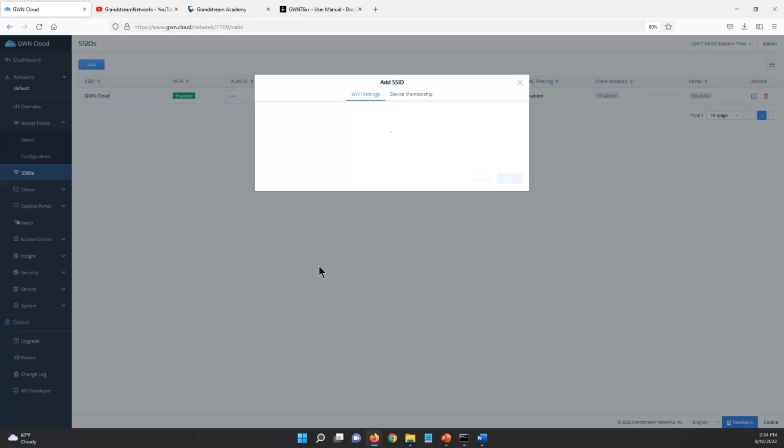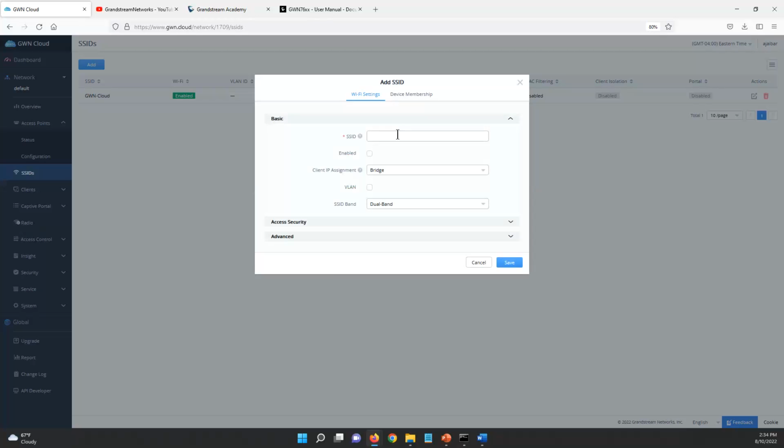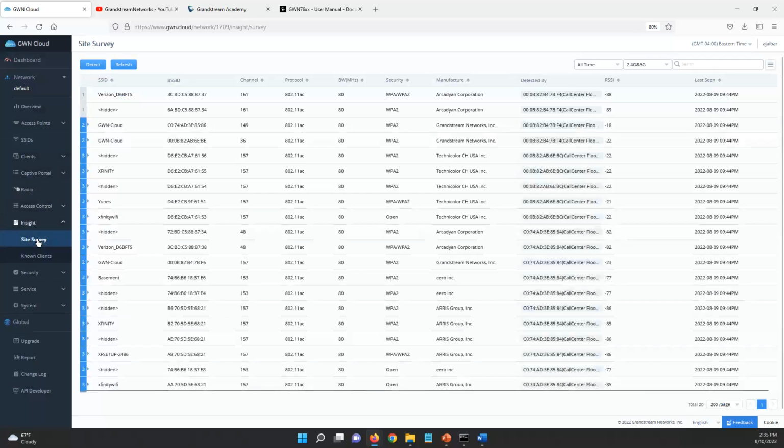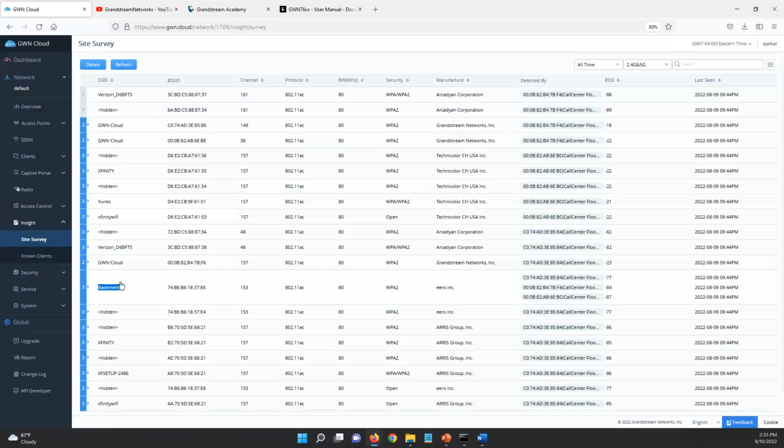To add an SSID, just click on Add, and you can create your own SSID. Before you create your own SSID, something that is always important to do is check the SSIDs that are used in your surroundings, especially if you're planning to use one of the security features like Rogue AP. There is a tool here that we can use to learn about the SSIDs surrounding the access points that we're managing from this network. And these are the names of these SSIDs. For example, if you're trying to use basement, there's already another access point named basement. That's something you want to avoid, because you don't want to be trying to connect to the neighbor's access point.